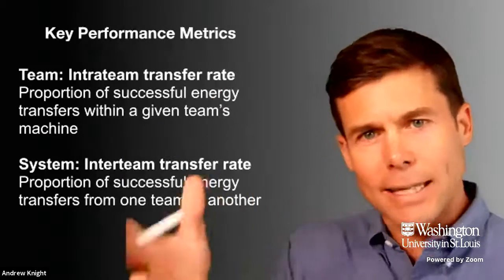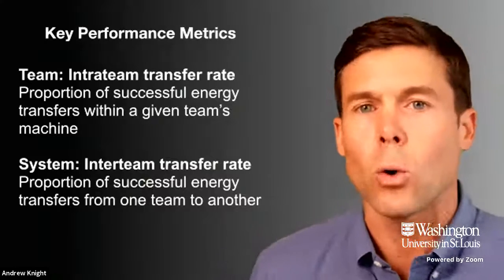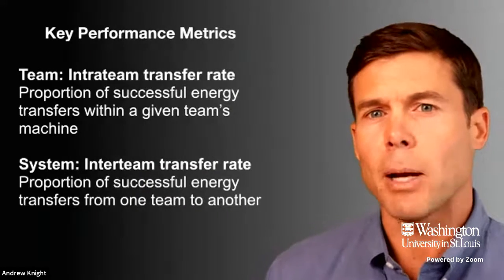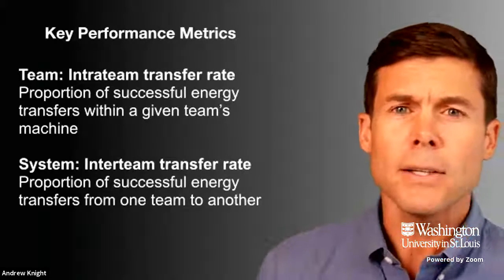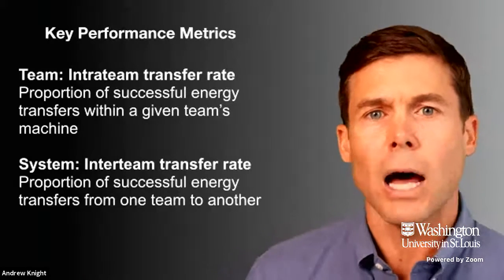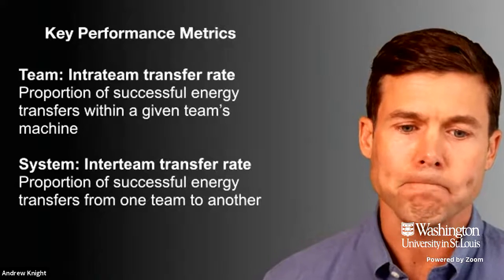Now, as you translate this fairly stylized classroom example into the real world, you can think about the reliability of a machine. You can think about the error rate of software, the prevalence of bugs that arise. These metrics are fundamentally an assessment of the reliability of the machine that these students engineered.